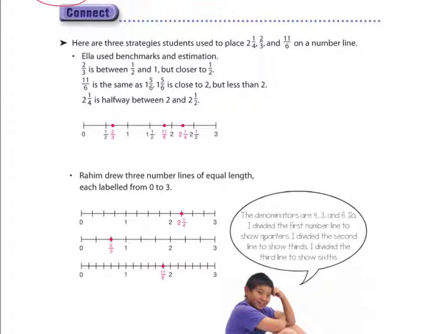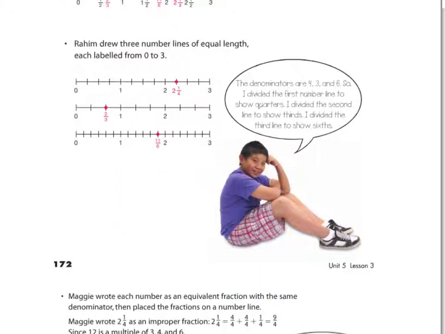Or we can use number lines still, but this time we're going to create 3 number lines of equal length. This was very similar to the fraction strips you did in grade 5, except now instead of doing a strip, they're doing a line, but that's the only difference. Same thing again is that your strips have to be the same length. So each of the 3 has to be the same length, so you can compare them as much the same as possible, remember. And again, 1 to 3 for each of them.